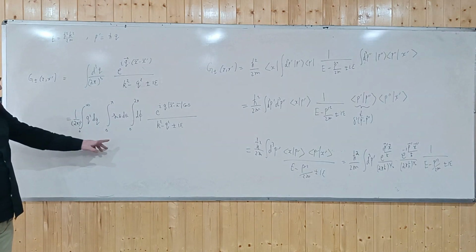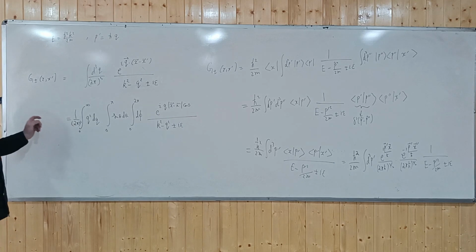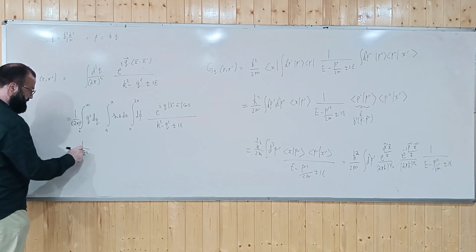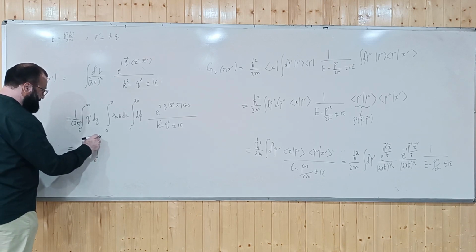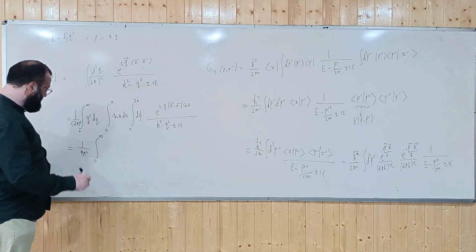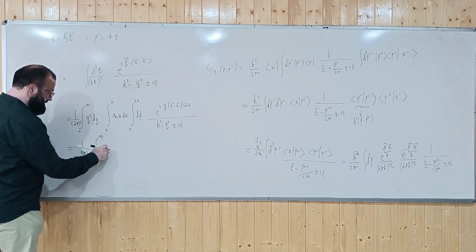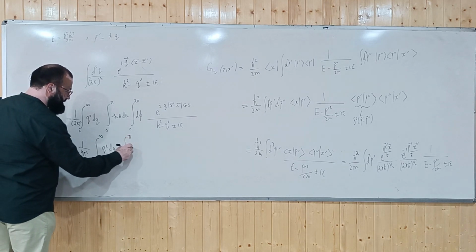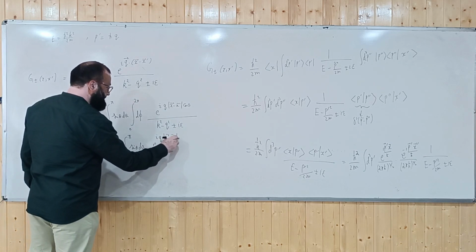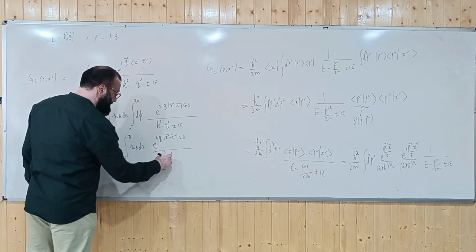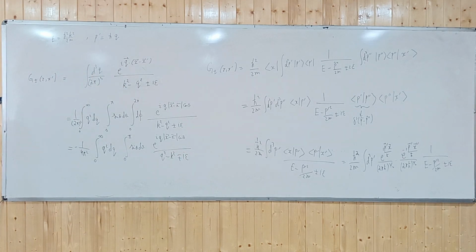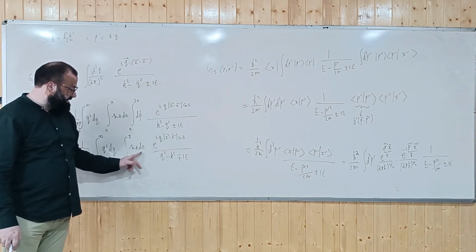Got it? Since there is no phi dependence, you integrate over phi and you get 2 pi. Clear? So you simply get 1 divided by 2 pi square, which is equal to 1 by 4 pi square. Then you have integration over 0 to infinity. What I will do is simply change the sign: I take a minus out here, and put a minus sign here. In a moment you will see what I am doing. So it is 0 to pi sine theta d theta, e raised to the power i q magnitude of (x minus x prime) cosine theta, divided by q square minus k square minus i epsilon. This is very important, right? I have taken this because I am integrating over what?